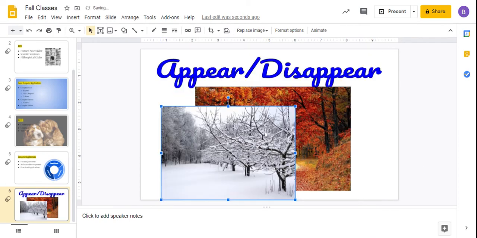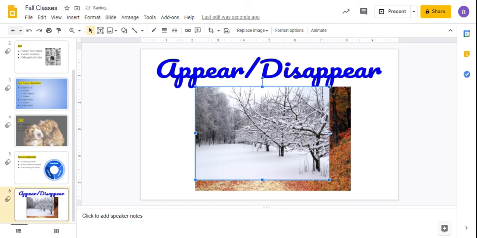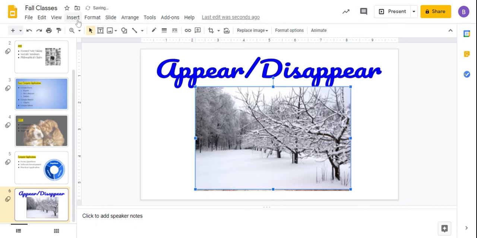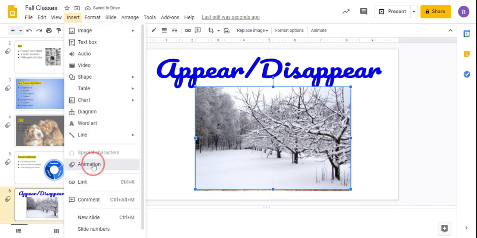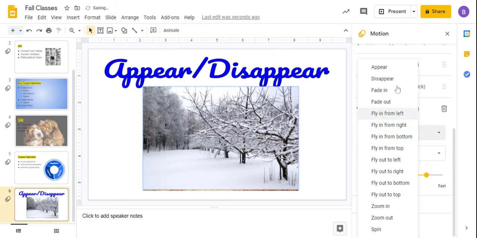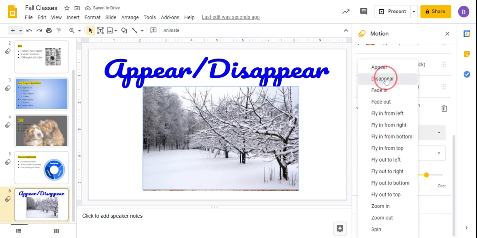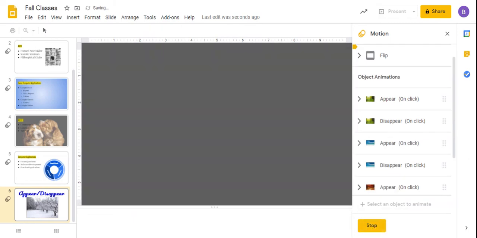Reduce the size, stack it up, match it up, and then finally animate. Add animation, disappear, and then now let's check this out.